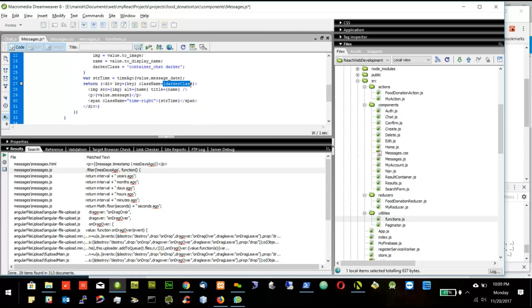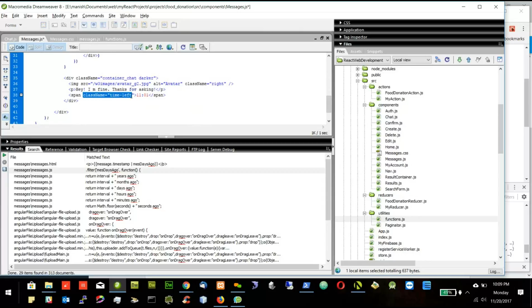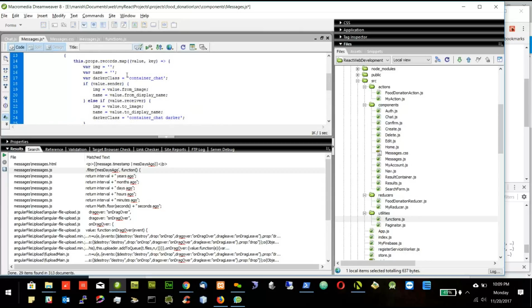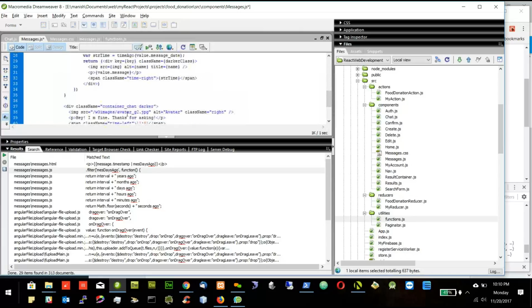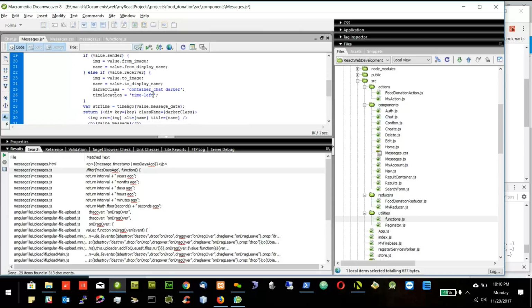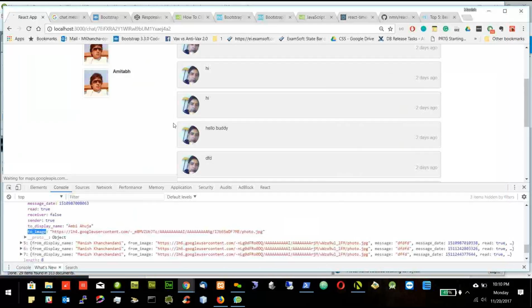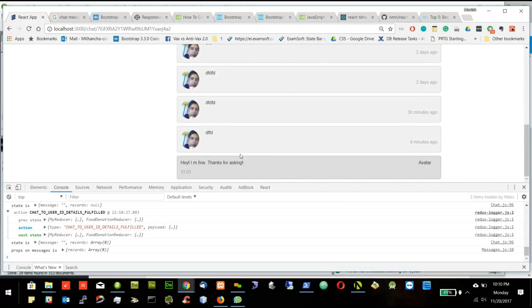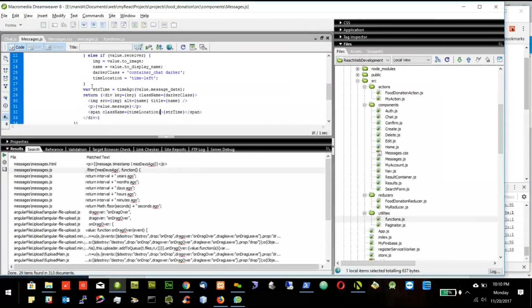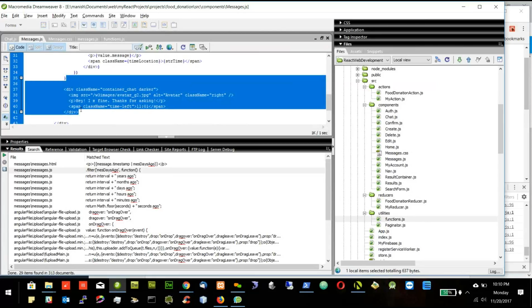So I will be getting the proper one, and this one is time left and here right. So here I will grab this, I will create one more variable, var timeLocation is equal to, initially maybe I can say timeLocation is time right, but for the darker, for the receiver I will make it left, and then I'll take this timeLocation and I'll put it here. Let's test it now first. Okay, since everything I sent, I did not receive it, that's the reason we are seeing only light color. Now we will send the message from the other person to see if we get the darker part or not.